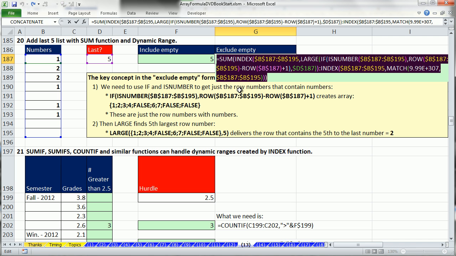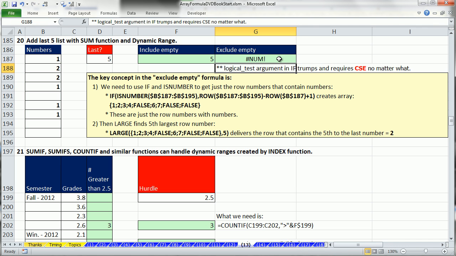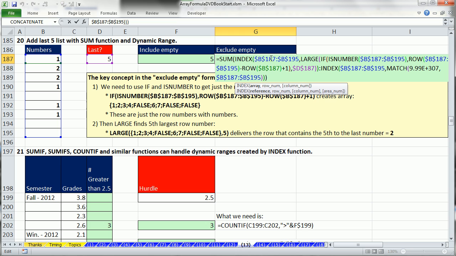Control Z. Now, this one is going to require Control Shift Enter because there's an array calculation here. Anytime we have an array calculation, we've seen the if before. The if will trump any other function that may not require Control Shift Enter for an array calculation. This trumps it. So this is an array calculation, so we have to use Control Shift Enter. If I just hit Enter, it's not going to work. Control Shift Enter, and there we go. This requires Control Shift Enter in the cells, but not up in the Define Names dialog box. So Define Names dialog box understands array formulas or non-array formulas. It's all the same to them.